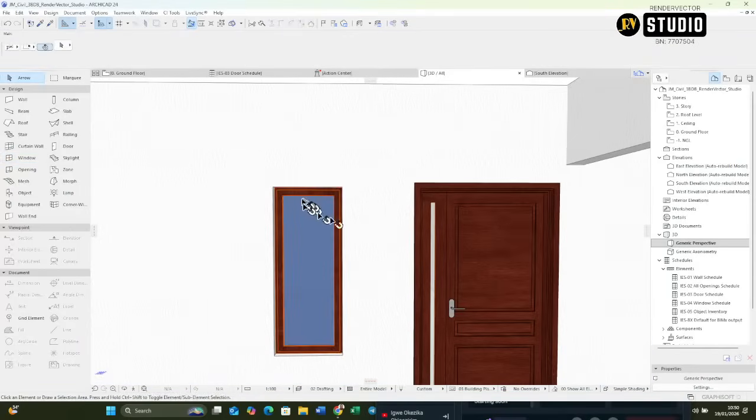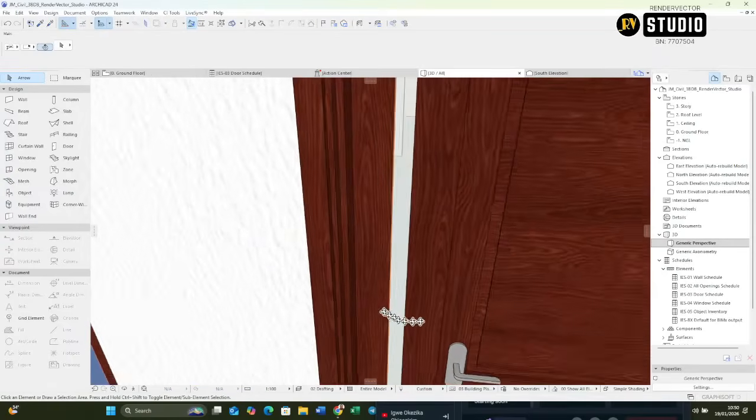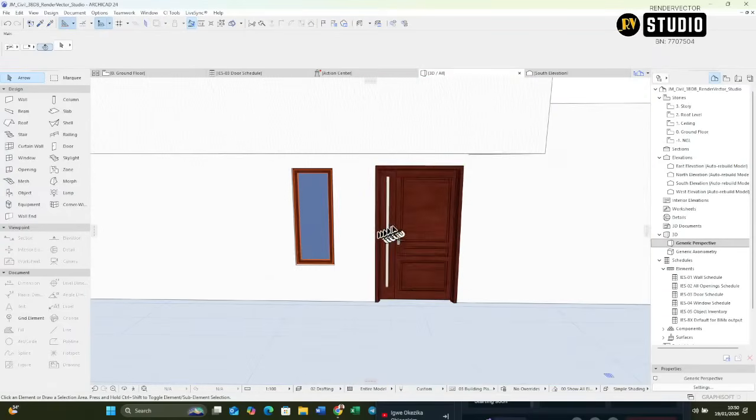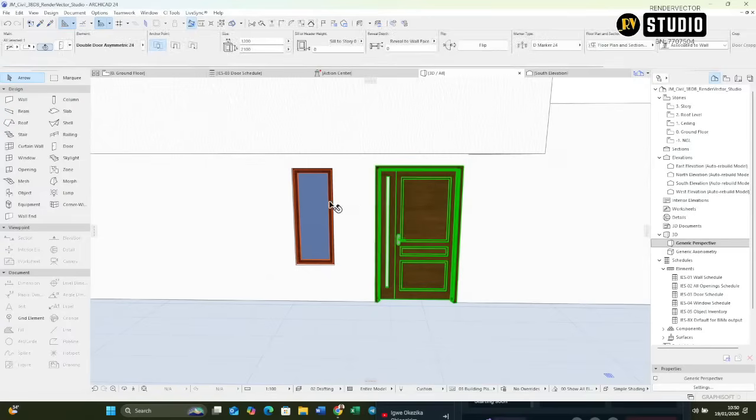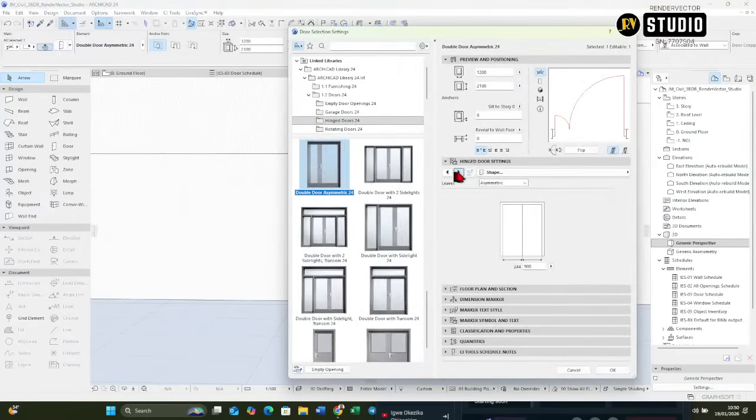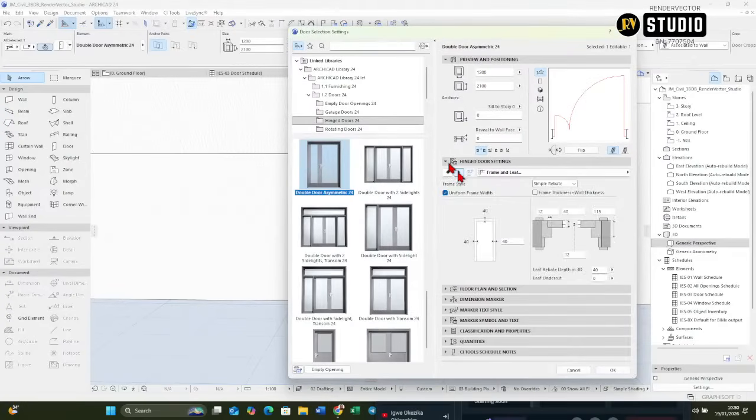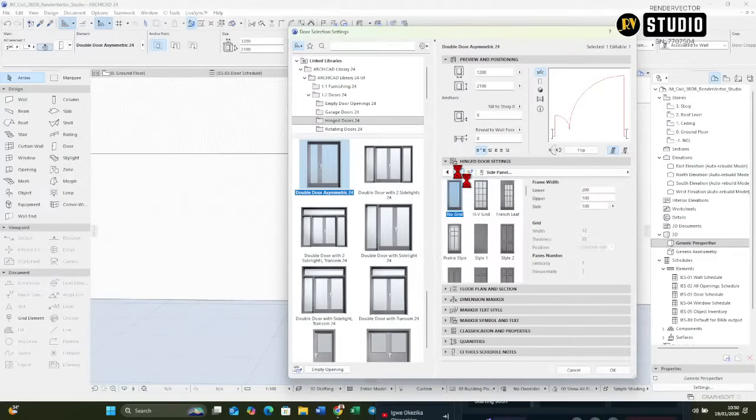This wood is different from this wood, and there's a reason for that. So this door, I didn't set the window, the glass of the window. That's the glass material of the window. Second door, right? Yes, the second door. I need to make it this.